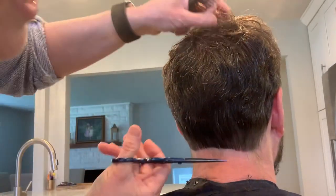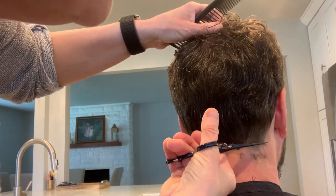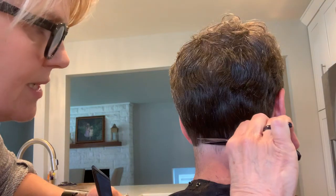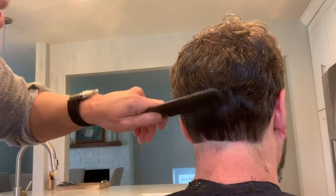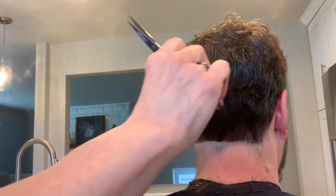I think I did get that a little crooked, so I'm gonna go in here and cut a little bit more off. I'm used to cutting the hairline with a set of clippers, so I'm not used to really going in with my shears and cutting hair this short, but there we go. That looks better. So hopefully everyone can see how that was done.